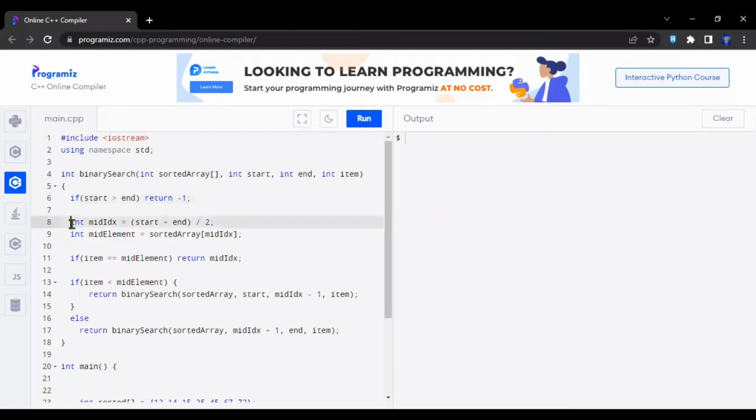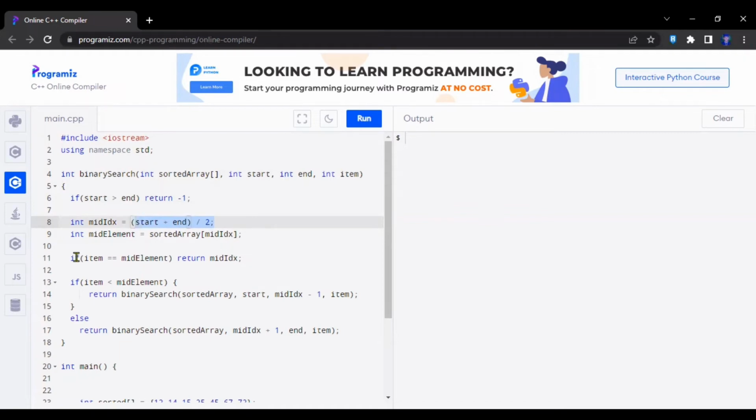So, middle index is equal to start plus end divided by 2. So, now, kukunin naman natin yung middle element. So, paano natin siya kukunin? Int middle element is equal doon sa sorted array na middle index.